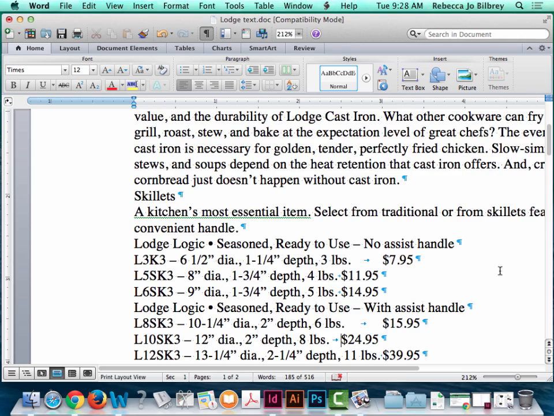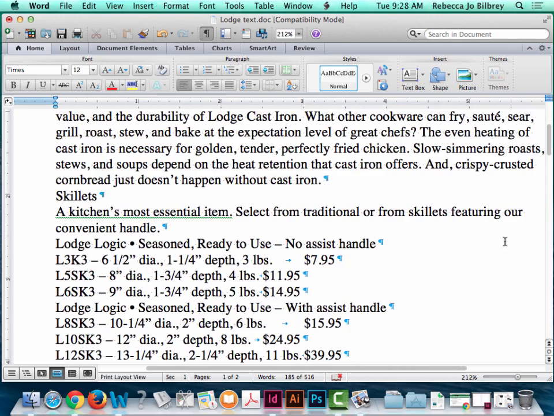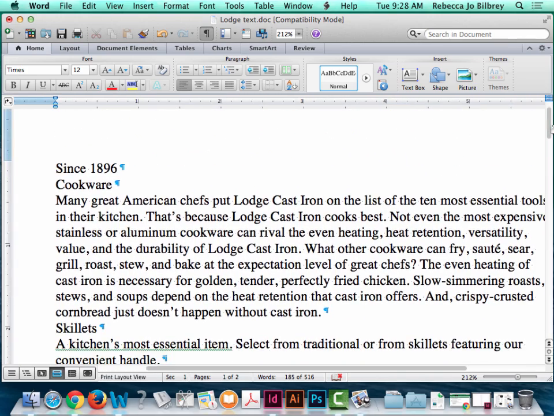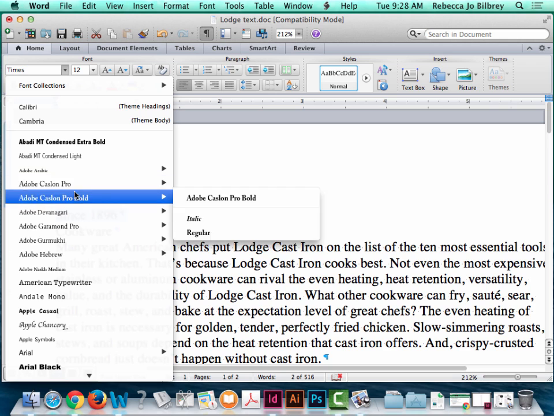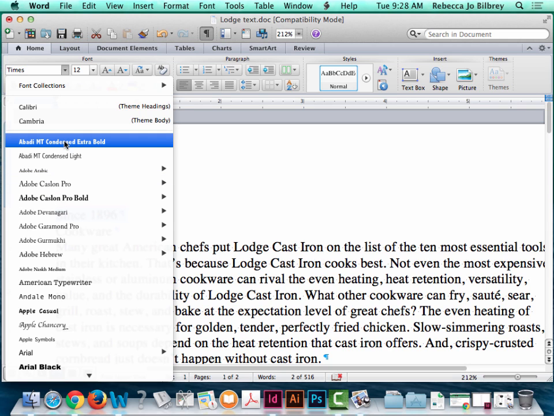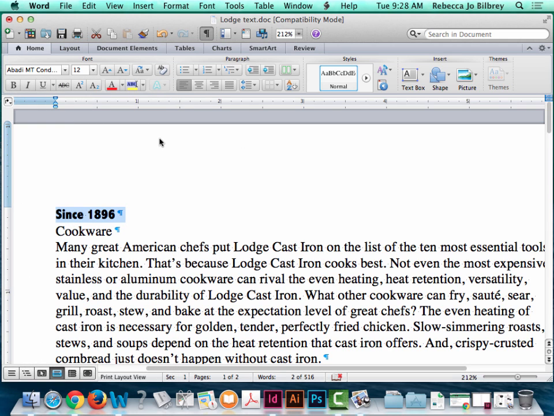Okay. Now I'm going to analyze my document that is printed. We know that the words that say "since 1896" appear on both of those pages, and there's a certain look to those. I don't care what font this is; I'm going to make it a different font. I don't really care which, and I don't know what font I'm using yet. So I'm going to use this as the body. I don't even care for that font, but I'm just going to use it.